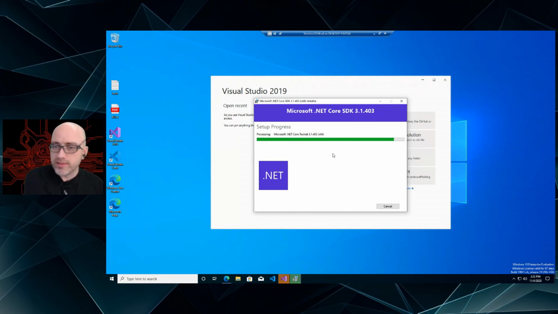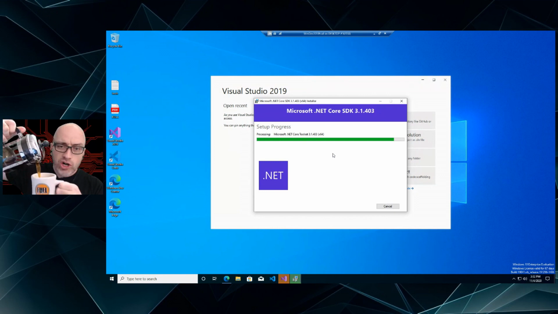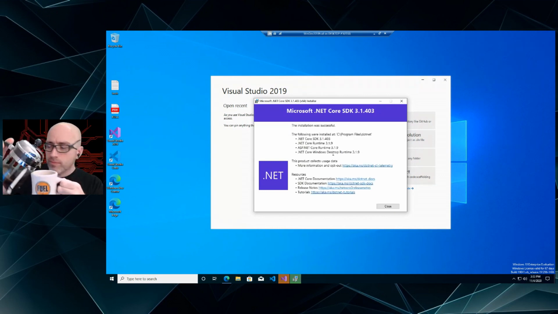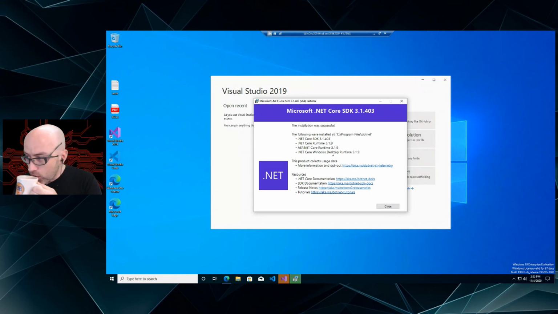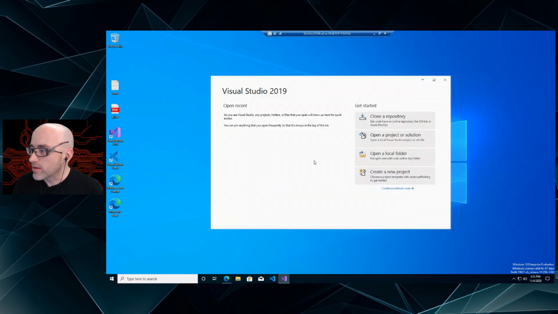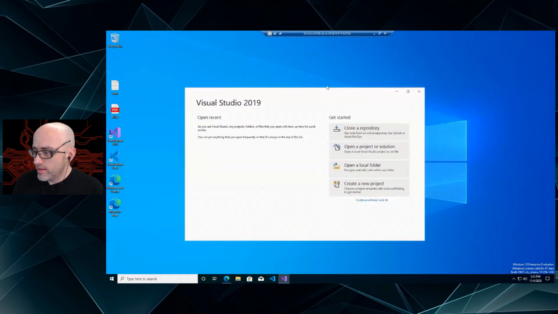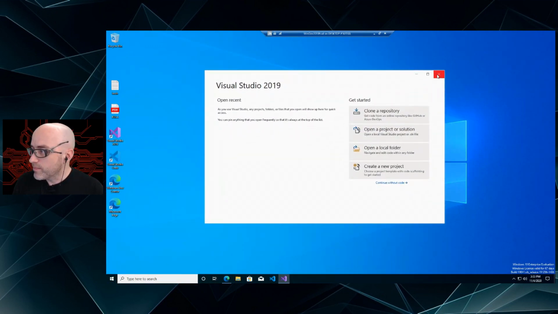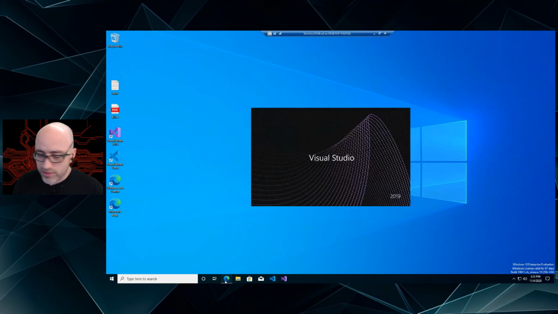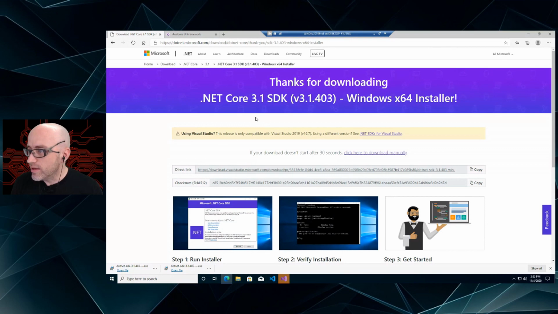But anyway, let's see here. Okay, so that does .NET Core SDK, the core runtime, the ASP.NET Core runtime, the Windows Desktop runtime. I don't know anything about that. And there's some opt-out stuff, whatever. You can spy on me, Microsoft. I don't care. All right. So anyway, did it? I guess I clicked on this. So let's restart that real quick just to make sure it knows what is there now.